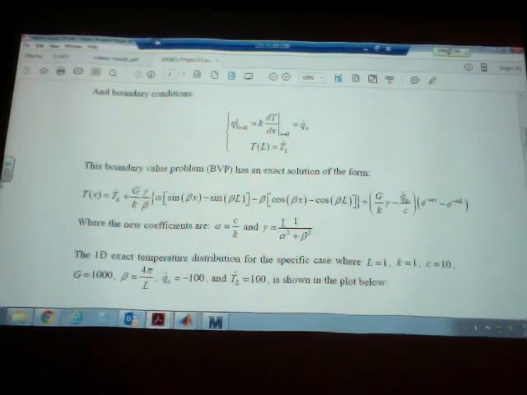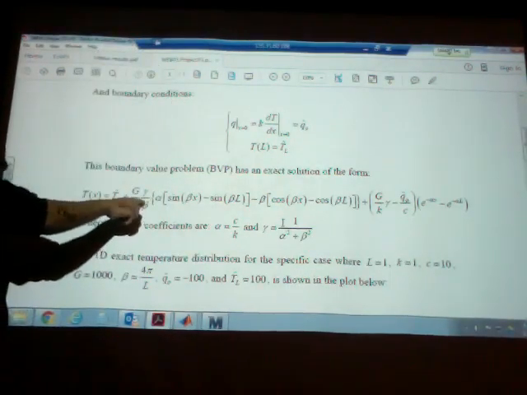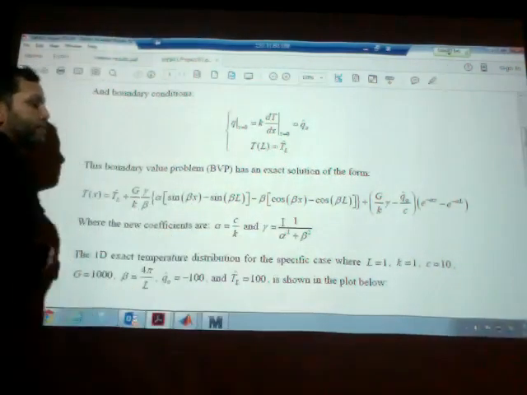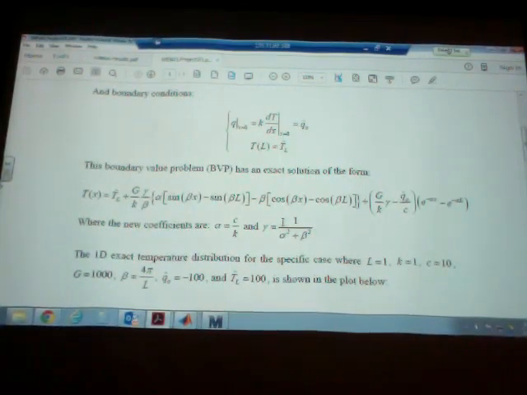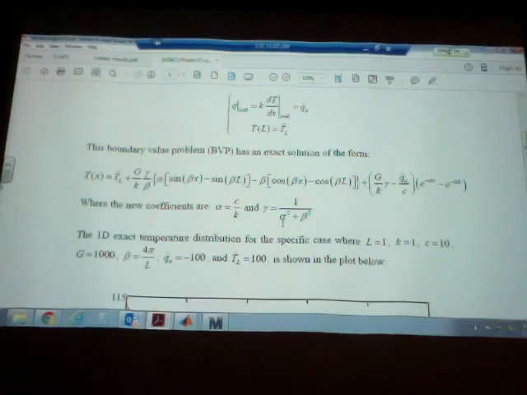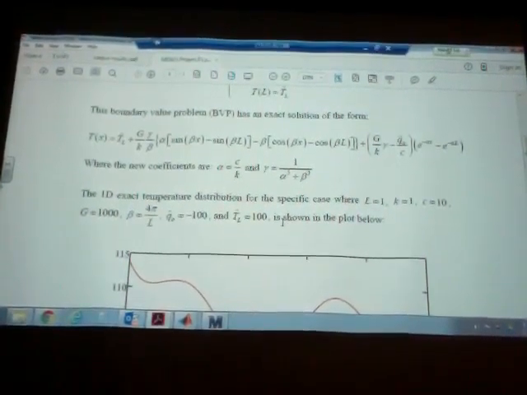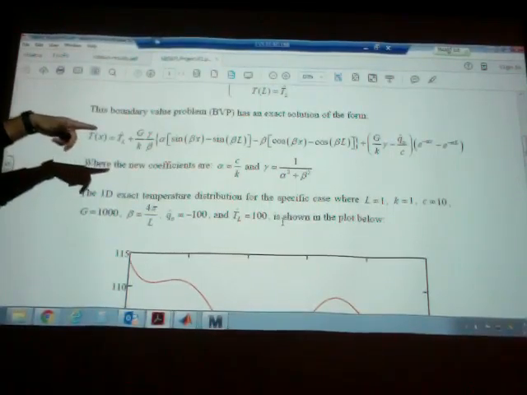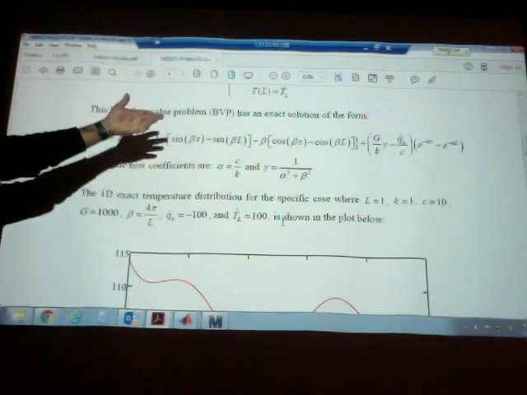And these methods are able, with just local shape functions, of capturing such behavior. All right? So the coefficients that are not in the equations, like alpha and gamma, are defined like this. We have to isolate those variables to solve for alpha and for gamma. What's that? No, alpha is just c over k, and I give you c and I give you k. And gamma is 1 over alpha squared and beta squared, and I give you beta.